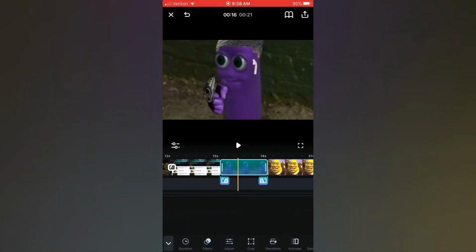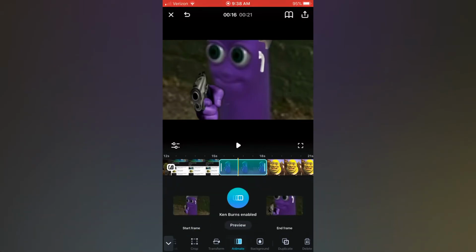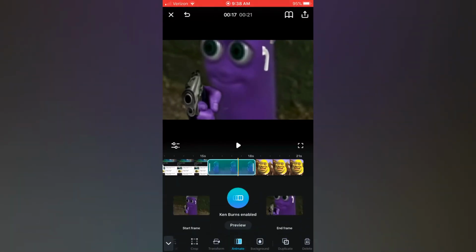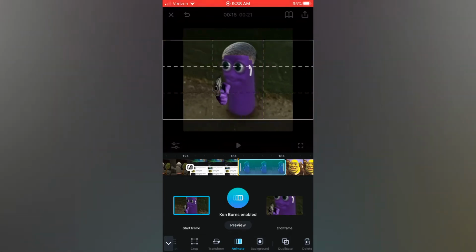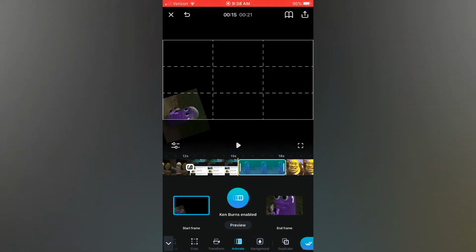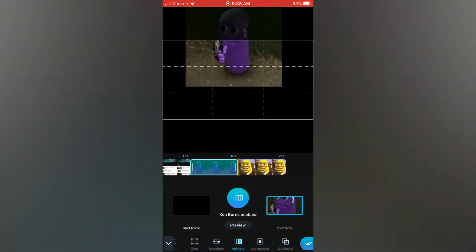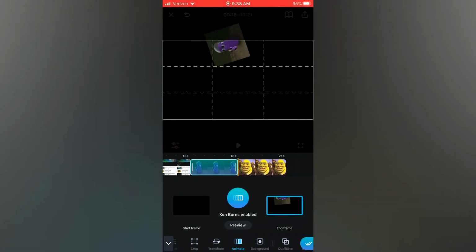Next is animate, which is actually really fun. It usually auto animates for you, but there's something I just learned recently. If you click start frame, you can make it how you want it to start, like under here, and then end frame, you could have it all the way over here or something.